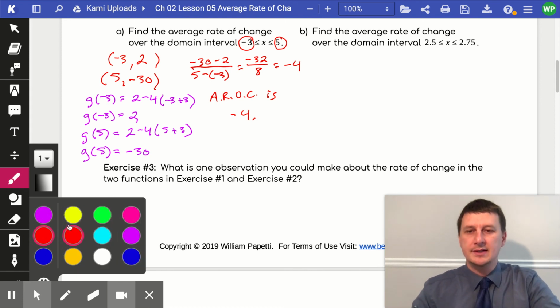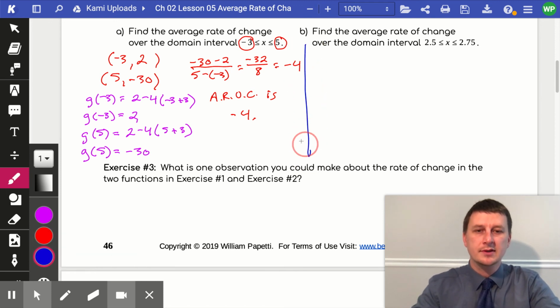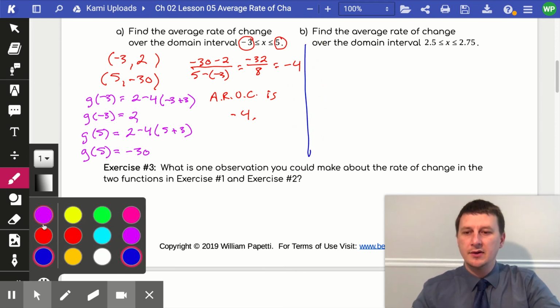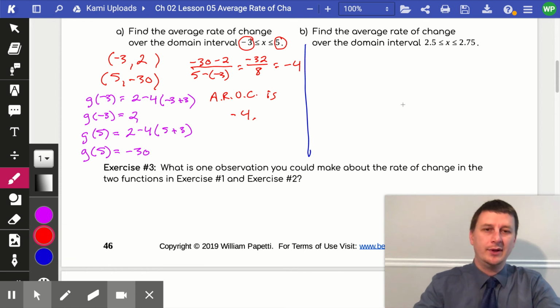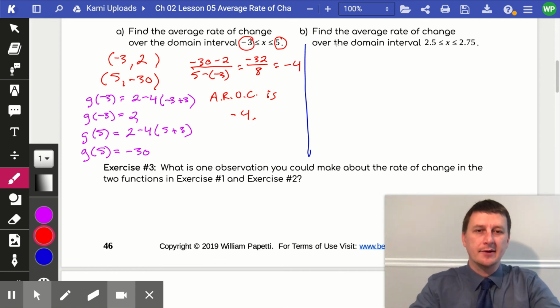So that's not going to stop us. That's fine. That's perfectly okay with us. We could work with decimals. And if we can't, then we have this thing to help us out called a calculator, and we'll use that to help us out.